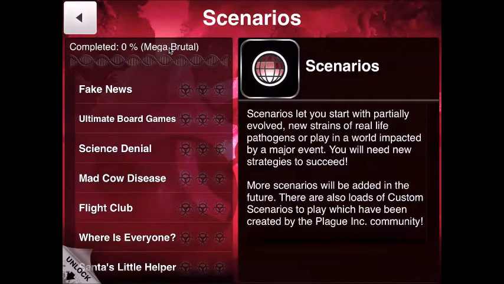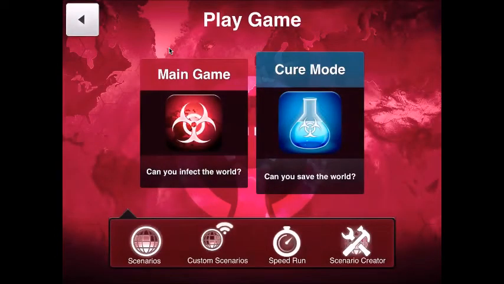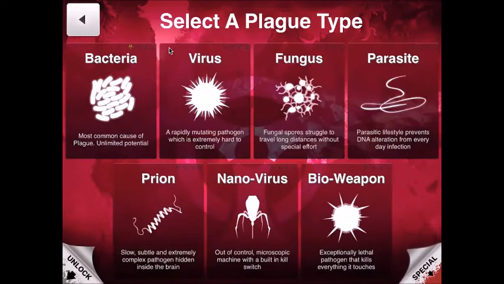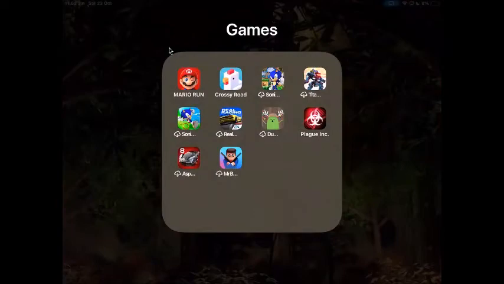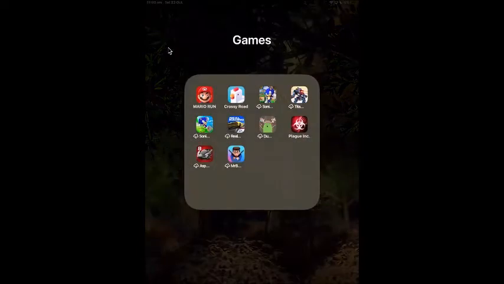So you've got different scenarios you can play in this game, and when you do, you're essentially just playing. Here we go. You can select a button to play, and you can go away and infect the planet, essentially. It's a bit dark, but it's quite interesting because in what we've been through in the last 2 years, it actually does show you how viruses travel. If you're one of those people that's interested in the science of how viruses travel and what we've been through, it's actually a pertinent game to play if you want to learn.